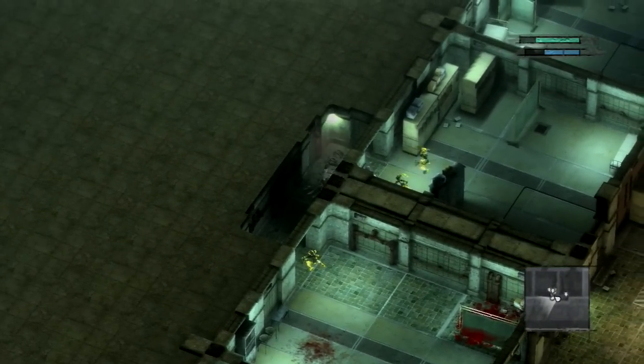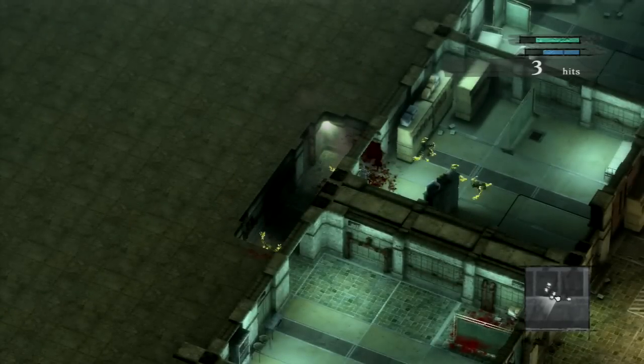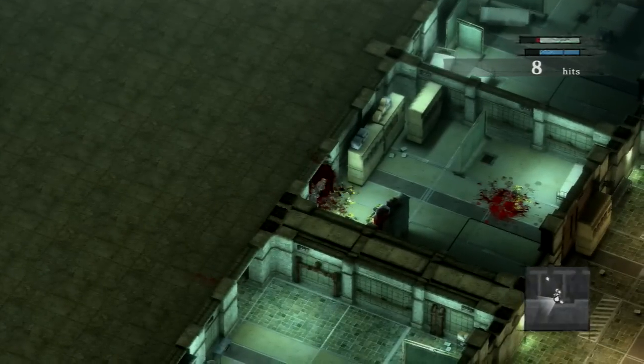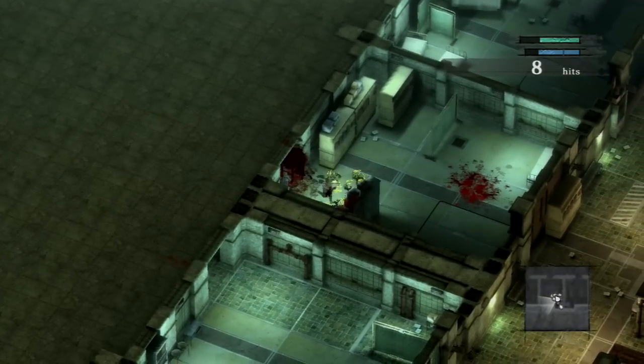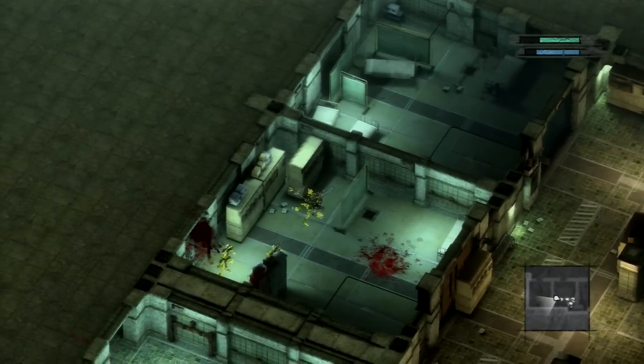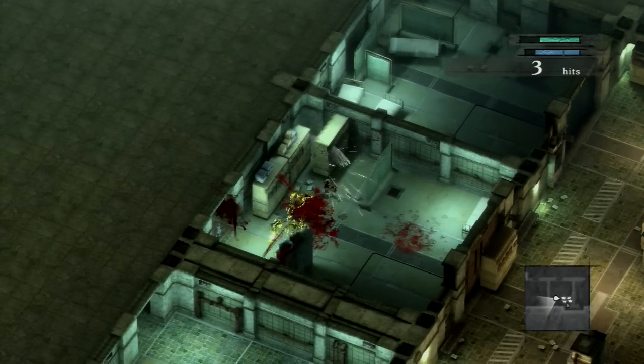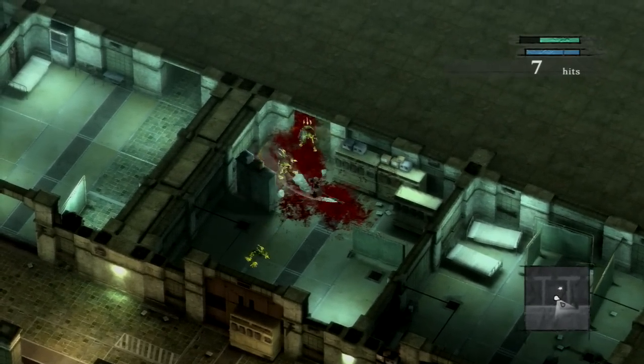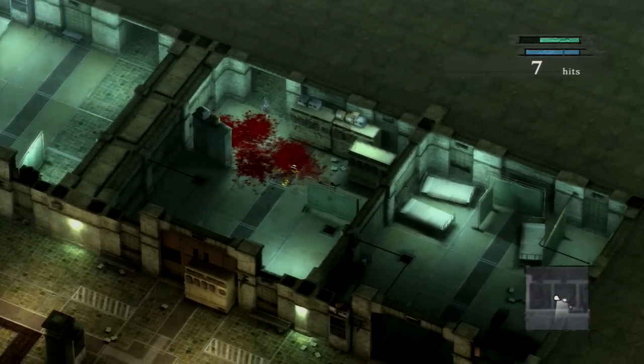Alright, I gotta go save Emil. Actually, I don't think Emil needs saving. He literally just petrified like 5 of them. Please go away.